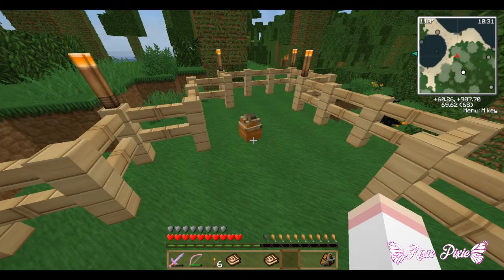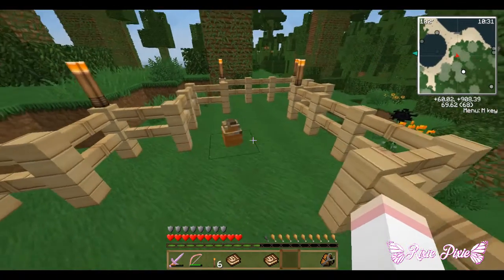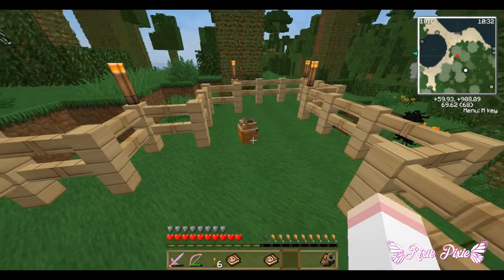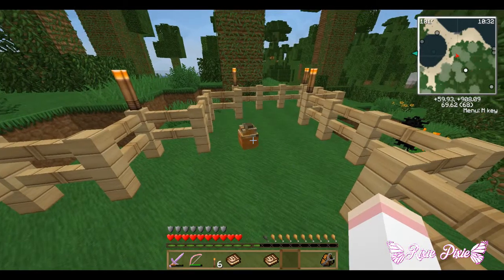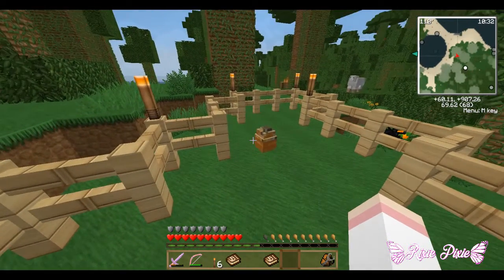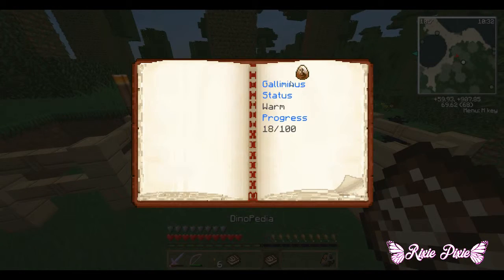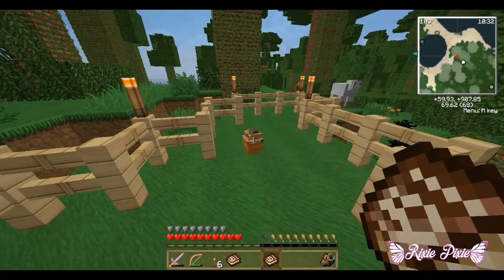Now we have to stay here and wait with the egg for when it hatches. It'll give us an option to basically tame it, is what I read. So we just have to sit here and wait. Oh, he's gonna be so cute. I'm so excited. If it is the same dinosaur that Ducky is in Land Before Time, I'm going to name him or her Ducky, because I think that's the perfect name. All right, Gallimimus status, warm, progress, we're at 20 out of 100. So this is going pretty fast, so that's good. Okay, so we just have to sit here and wait.